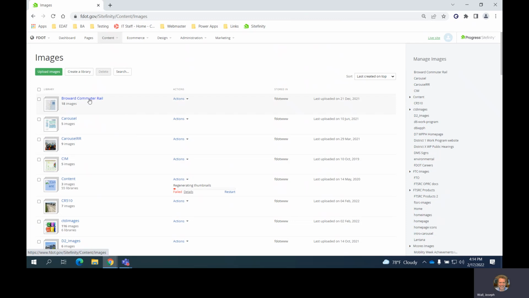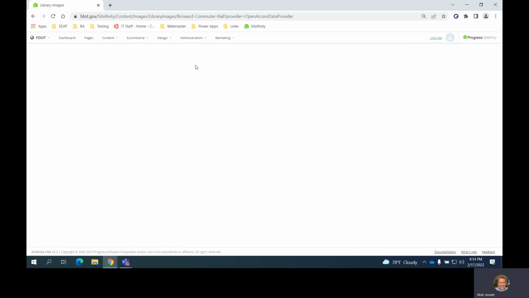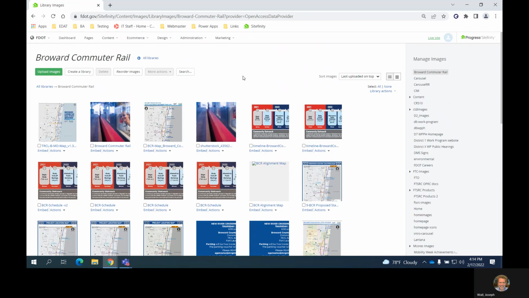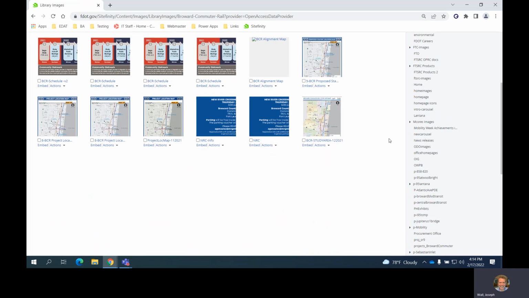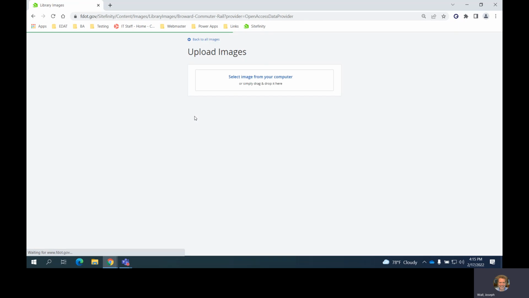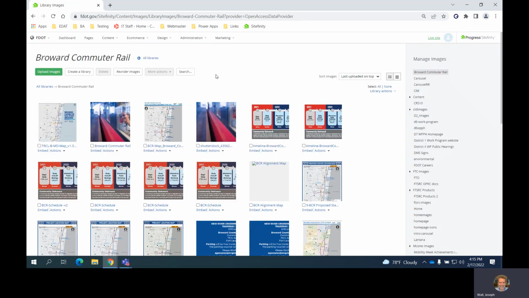Now we can open one of these. We'll just open the top one here and see what some of this looks like. And these are all the images in their image library. Now, of course, it's pretty obvious at this point, if you want to add more images to it, you upload an image. And just like the documents and files, you can either select it from your file system, or drag an image over to add it to this. And then you'll publish it, of course, to make it available.